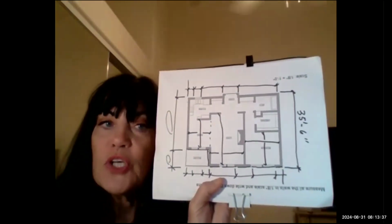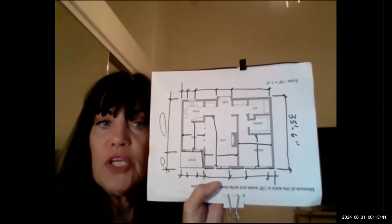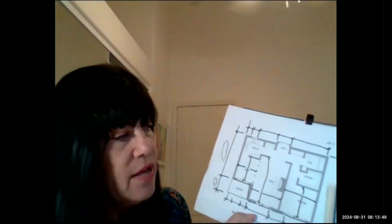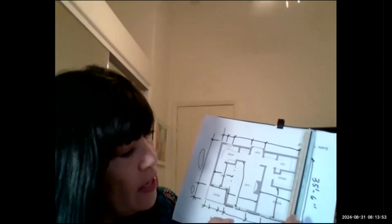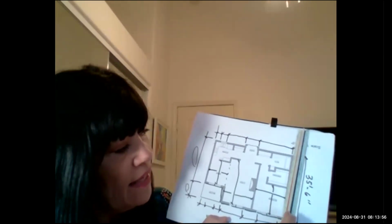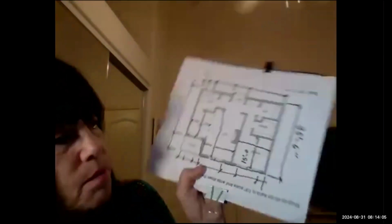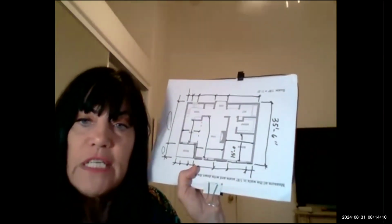So take a look at this. You can stop the video and pause it right now and make sure that you are creating all the dimensions. So as I do this little bedroom, and I place my 1/8 inch scale here, I go from the inside wall to the inside wall, and I'm getting the total exact length of 12, 13, 14, 15 feet. It is exactly 15 feet. See, 15 feet, 0 inches.